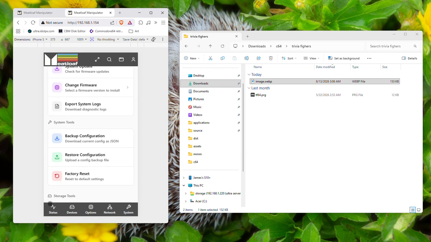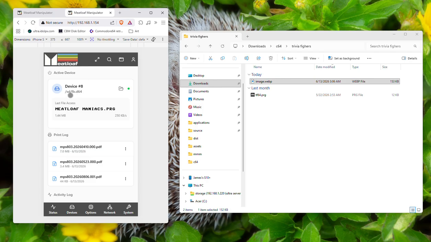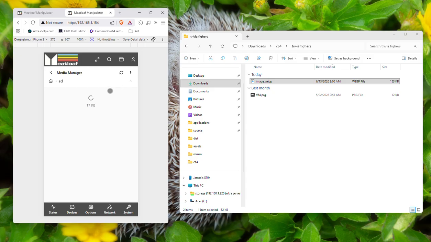All right, back to the status tab. That's our main tab, like I was saying. Say we want to mount a disk image. Oh, well, we already mounted a disk image there. Let's go mount a swap list, right? You know how you can mount a swap list on an SD2IEC? You can do that on Meatloaf as well. So let's go to, we're on the SD card. I know I've got some swap lists under test and then CBM, of course.